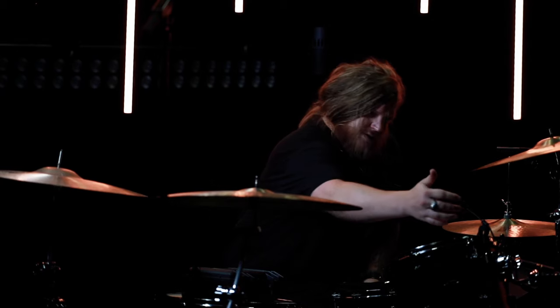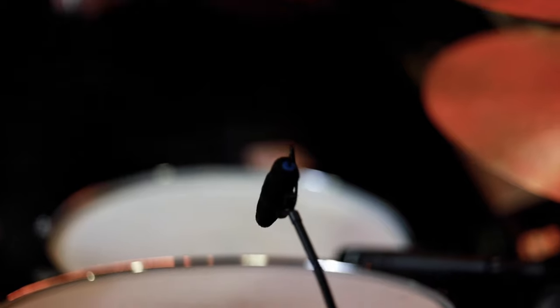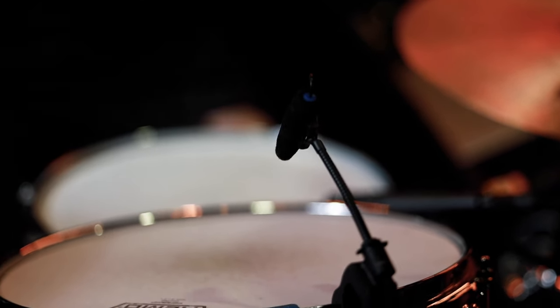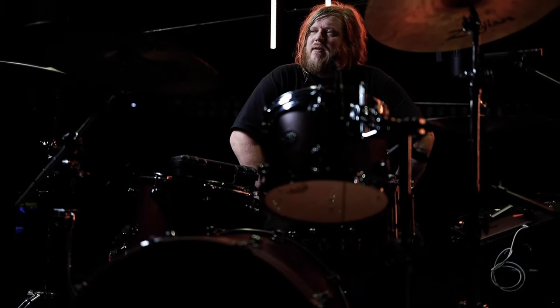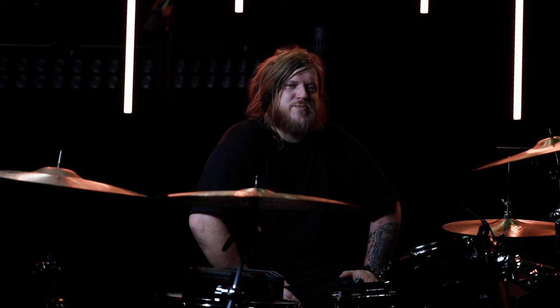And I remember seeing these tiny little mics and thinking, is that going to pick up the depth of a floor tom or rack tom or whatever else? I had to have my own set when I had my first experience with them. And recording at home has been one of the best things, being able to pull out those sounds that you're wishing you could pull out in your head. And with these microphones, I feel like I can. Anything that I want to grasp out of the drum set.